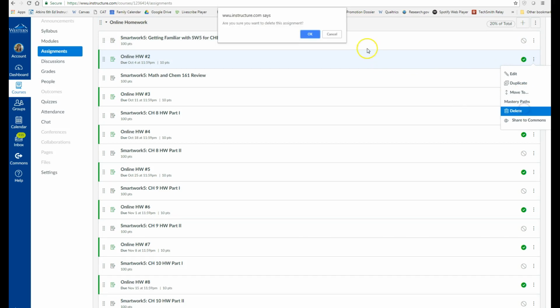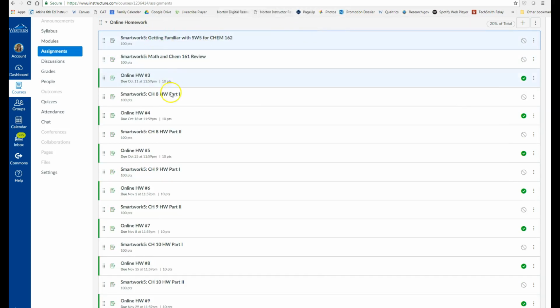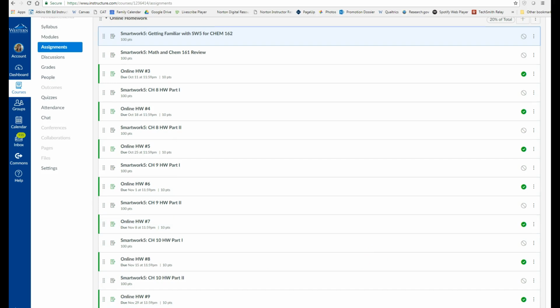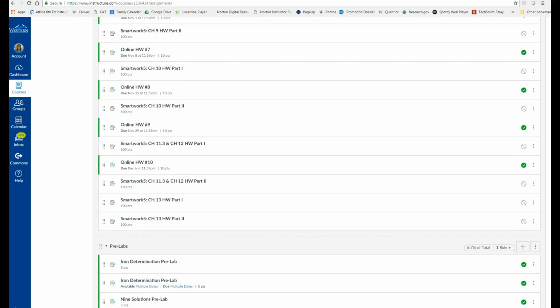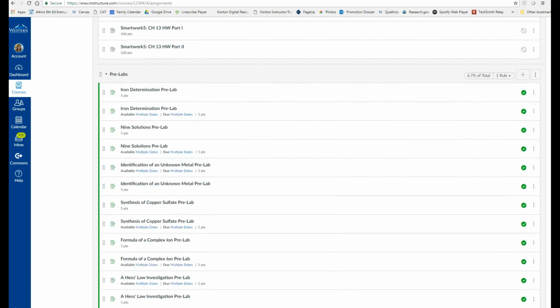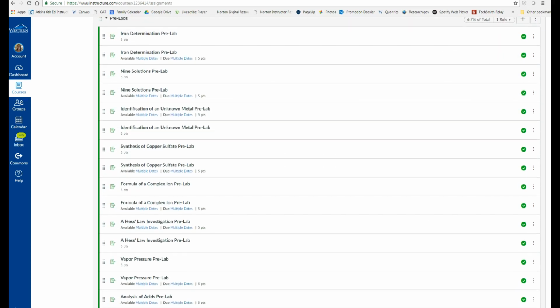So I'll go ahead and delete these, and then I'll have all the SmartWork 5 assignments, and I will modify those as I need to and set the deadlines for those online homeworks so that they'll get on my student calendar. And it looks like the pre-labs, same thing happened because I prematurely put all this in manually.